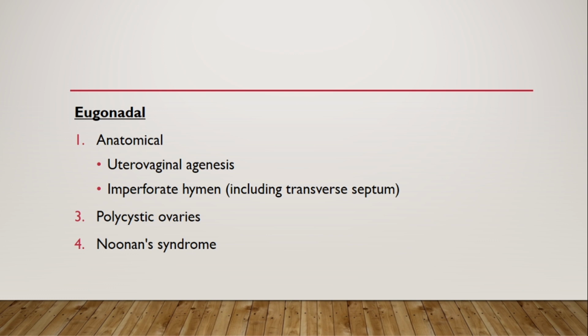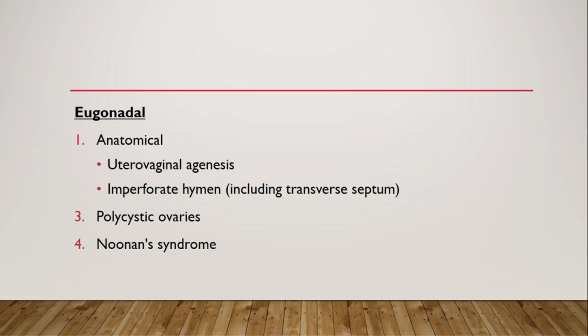Another anatomical problem that we see more often is the imperforate hymen, when the hymen is not perforated as it used to be, or there's a transverse septum just above the hymen. This may also lead to damming of the menstrual blood in the vagina, or that gets to the uterus, to the fallopian tubes, and then to the abdomen. And all these things could present with primary amenorrhea. This anatomical disturbance is one of the commonest reasons for primary amenorrhea in our environment.